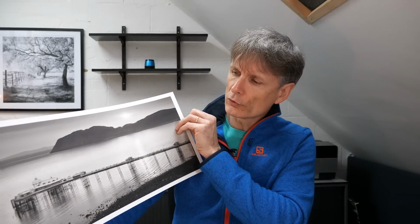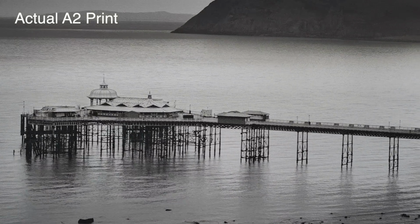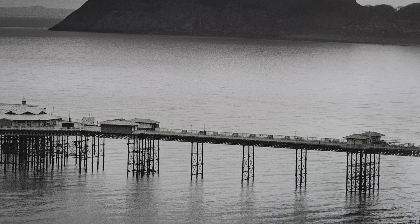Now this is the A2 size print. Now the A2 size print looks good to me from viewing distances. Now as you get closer you will see a very, very heavy grain and you'll see a sort of general film type look to the image obviously. Now some people don't like that, some people prefer a clean image. I don't mind grain. I want sharpness though, I don't want it to be soft. Now this image looks pretty good to me at normal viewing distances, but what if you want to go bigger?